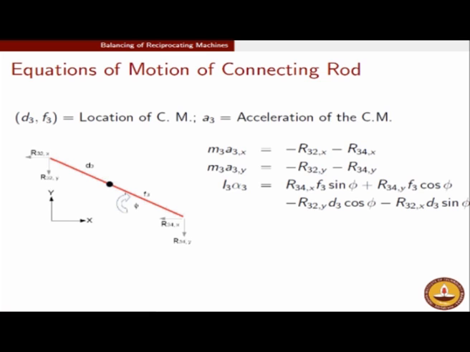So we are discussing the analysis when our engine speed is constant. We are not discussing in this talk what is happening when the engine is accelerating. We are now discussing the situation where the engine is having a constant angular speed. So in order to have a constant angular speed, obviously you must put a certain amount of torque.